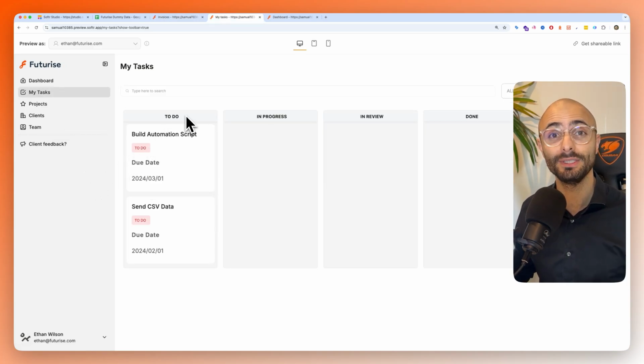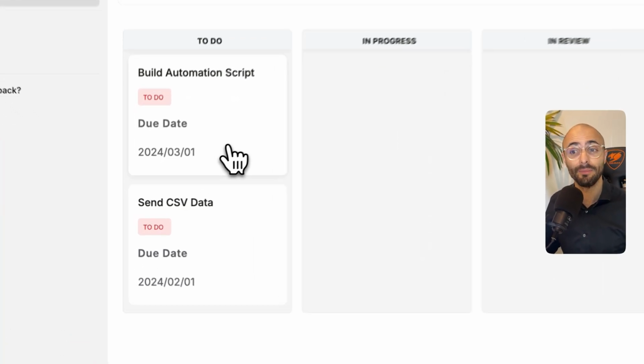That means anyone in your team can log into the client portal, they can manage their tasks and projects, and your clients can also log in. If you ever need them to submit any attachments or any details, you can request it through the client portal, and basically your entire engagement with your clients happens in one simple and beautiful user interface that is just a breeze for both your team and your clients.